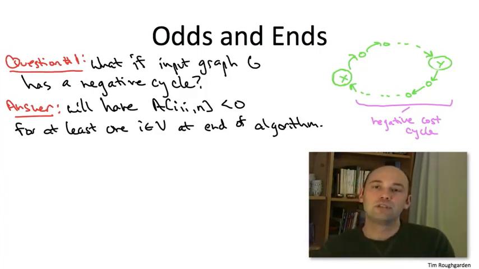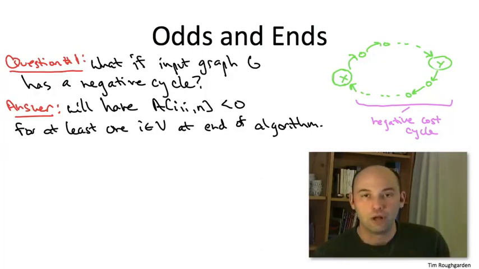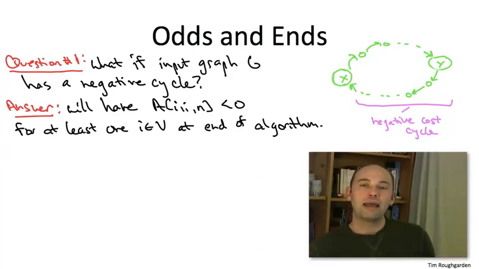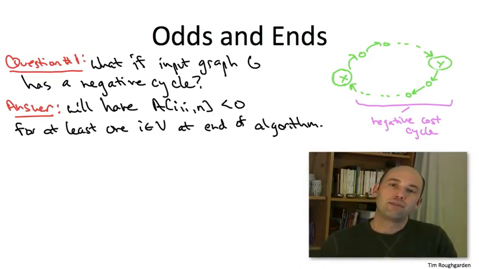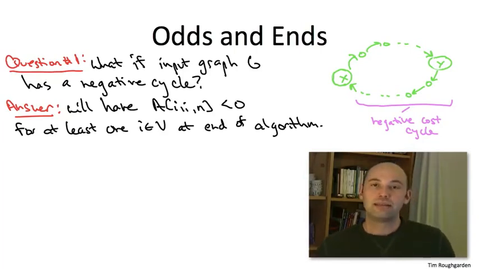So if you take the sum of these two paths, that's just the cycle length, which by assumption is negative. So at this point in the Floyd-Warshall algorithm, if not earlier, when the outer for loop k is equal to y, and when we're looking from x back to x itself, at that point we'll get a negative number. And because these numbers only go down in future iterations of the outer for loop, that negative number will persist till the end of the algorithm. That's why, to check for a negative cycle, just scan the diagonal of the final batch of numbers. That tells you whether or not there was one in the input graph.